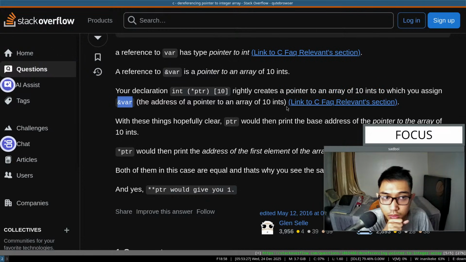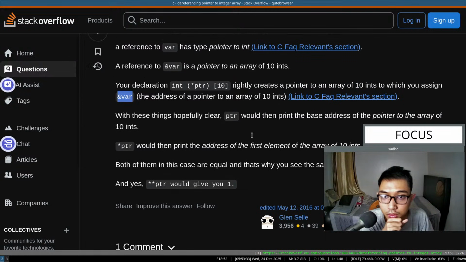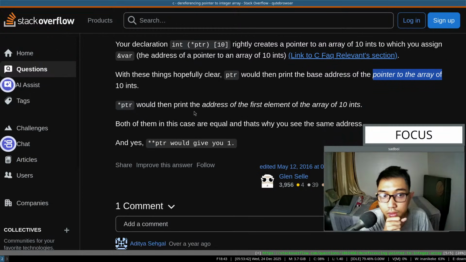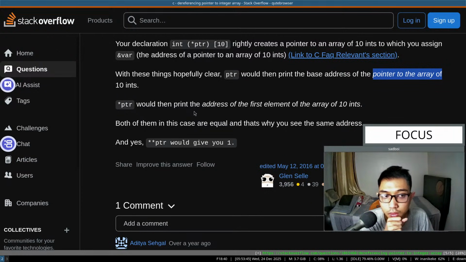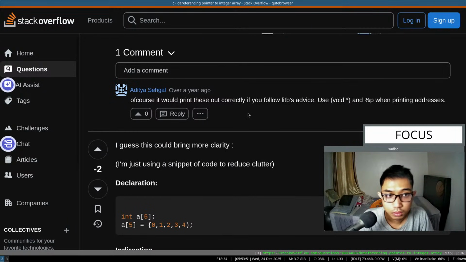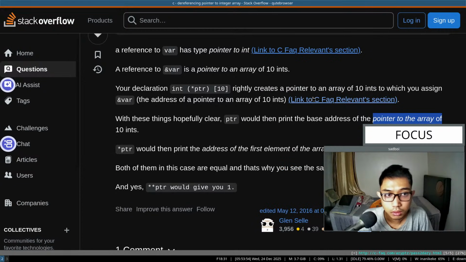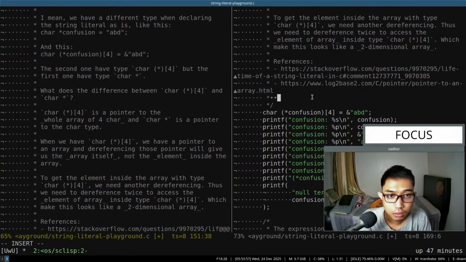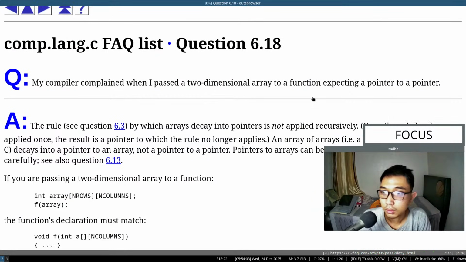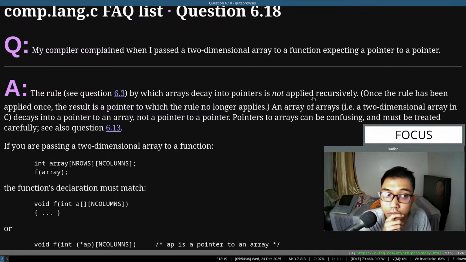Okay. Then print the base. Not applied recursively.